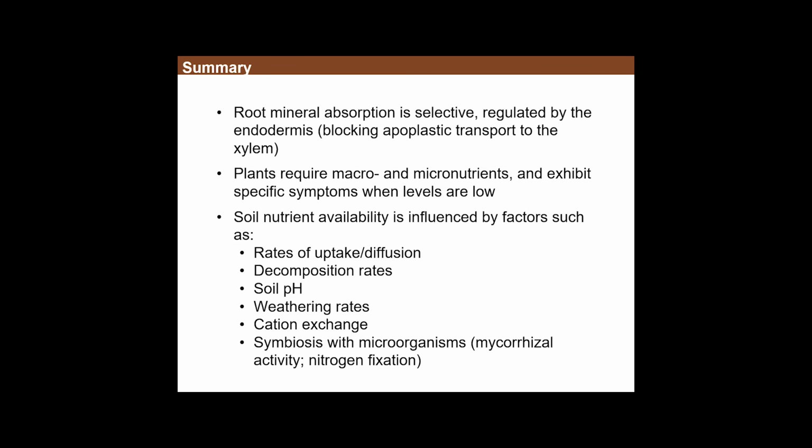We tend to think of it as fairly simple because a lot of the nutrients that we think of are derived from fertilizers that we add directly to the soil in the form that plants are most able to take up quickly. But in natural systems, all of these different kinds of processes are what we need to think about when we think about what plants are able to find in terms of nutrients. It helps us to understand why certain nutrients might be more limiting to plant growth in certain areas. We're thinking about a complex interaction among all these different kinds of factors and how they determine what nutrients will or won't be available.